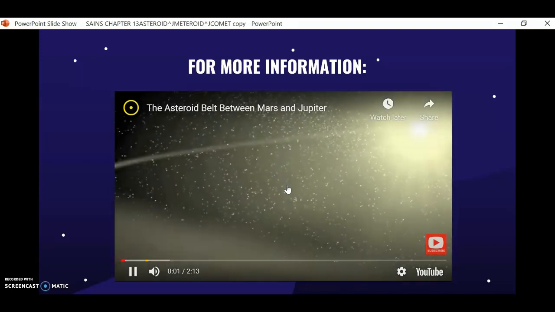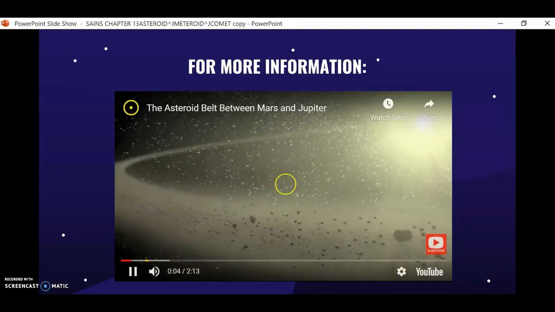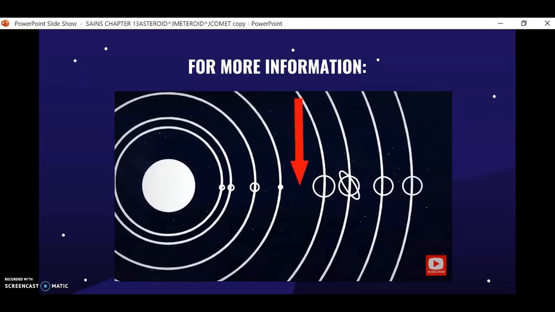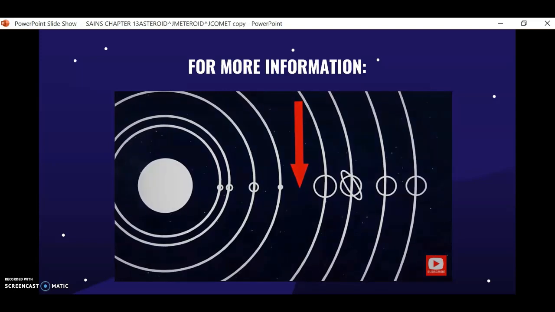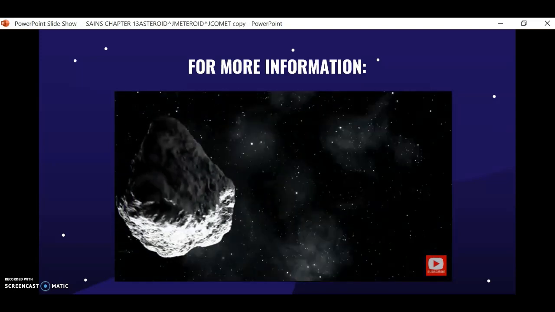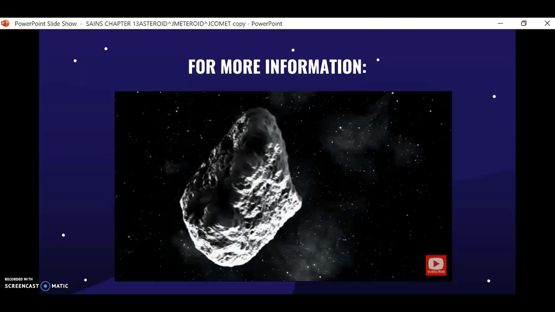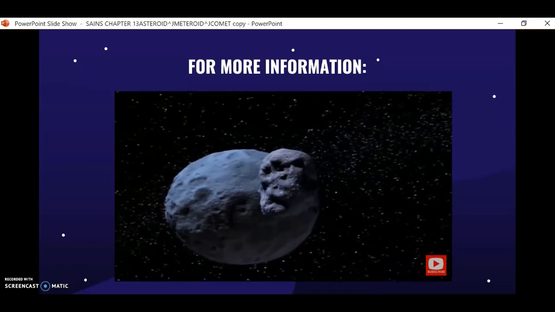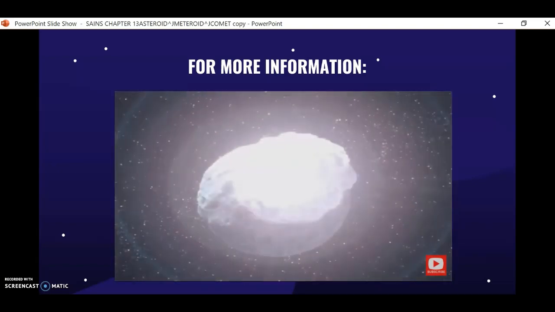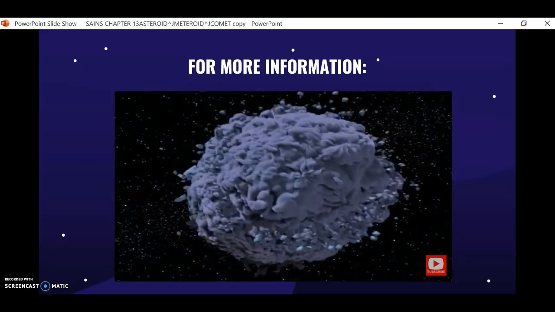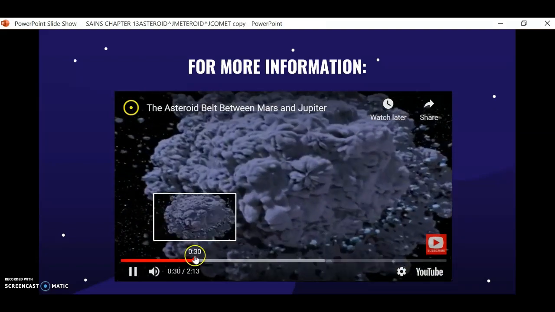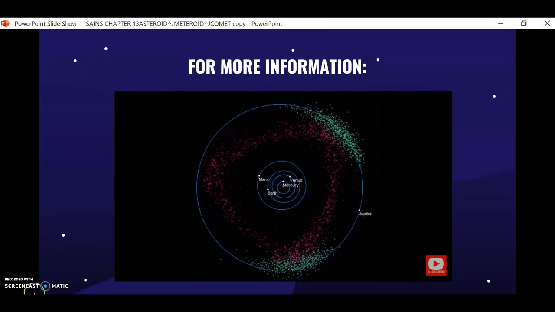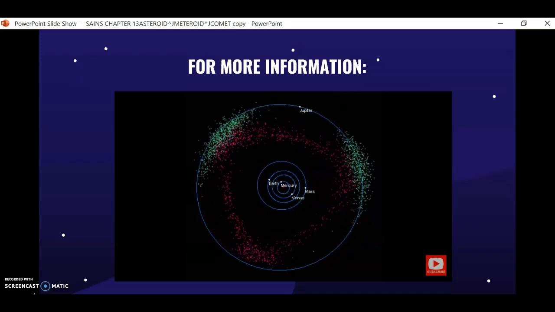Did you know that a vast majority of asteroids in the solar system are found in orbit between Mars and Jupiter, called the asteroid belt? There's one theory about how the asteroid belt was created. Astronomers think that 4.6 billion years ago, when our solar system was being formed, a 10th planet tried to form between Mars and Jupiter. However, Jupiter's gravitational forces were too strong, so the material was unable to form a planet.